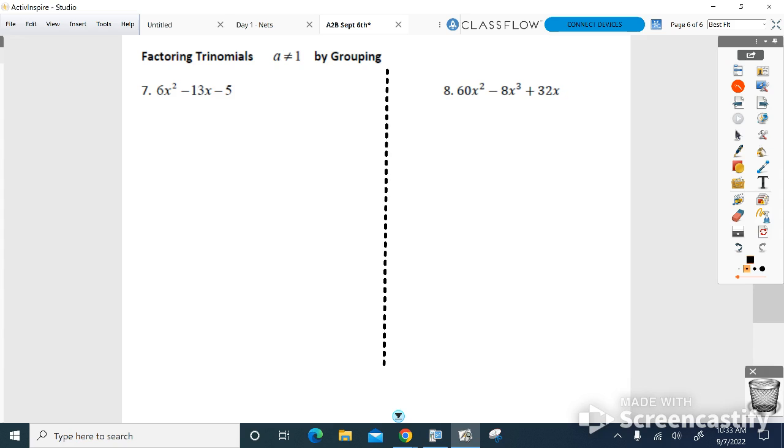So, okay, group? No, because how many terms are there? 3. Yeah, you're correct. So we're stuck. We're going to use a little magic now, though. We are going to group. That sounds crazy because how many terms do you need to group? An even amount, at least 4, right? We're going to turn those 3 terms into 4. You ready?